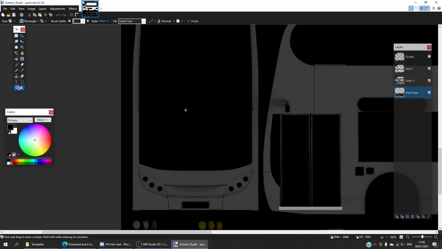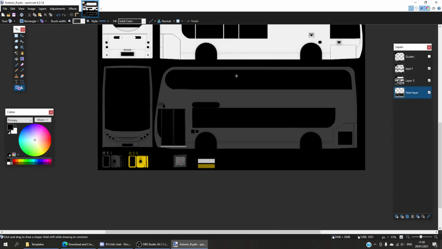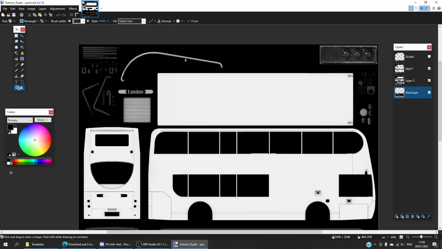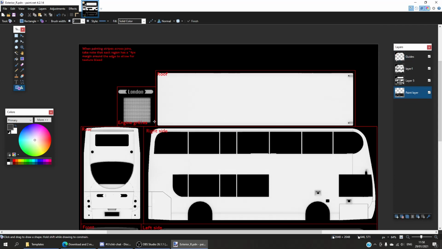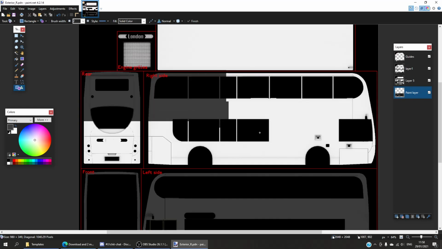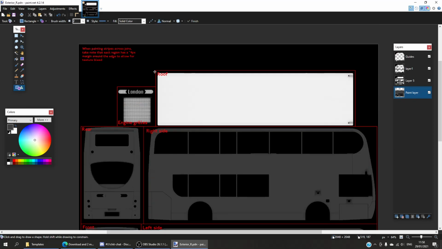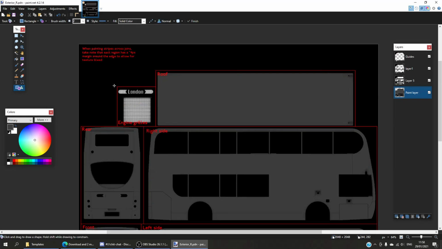So, now that we have got our base repaints, we want to add stickers or fonts or pictures or whatever. So let's go up to here, and let's go to our guides, and this will guide you on what you can repaint. So we're going to repaint everything else. I'm not going to worry about the window surrounds here. We're going to paint the roof, and we're going to paint the engine grills as well.